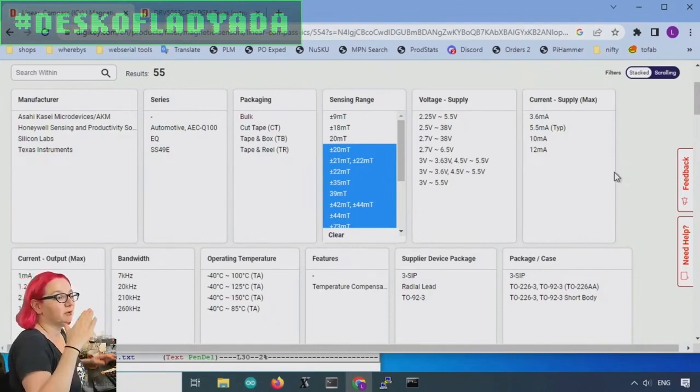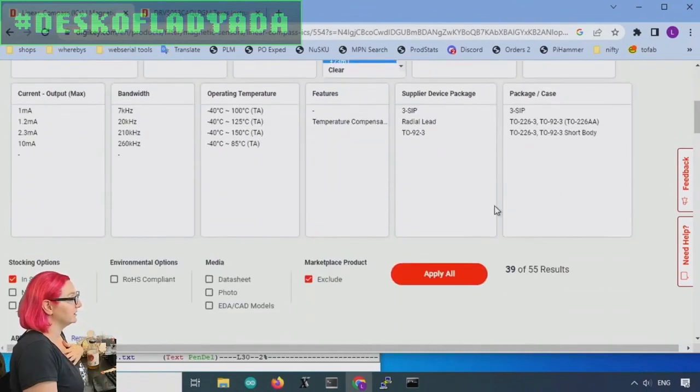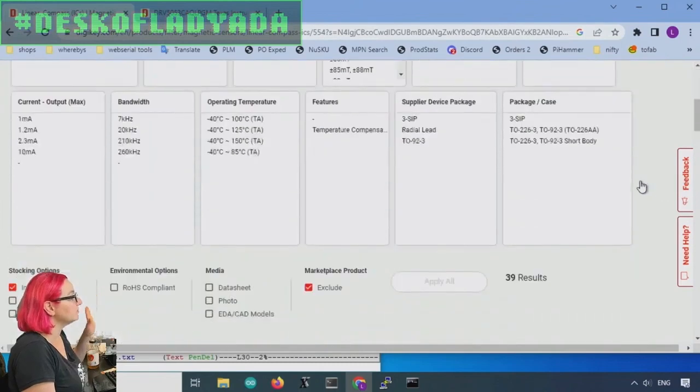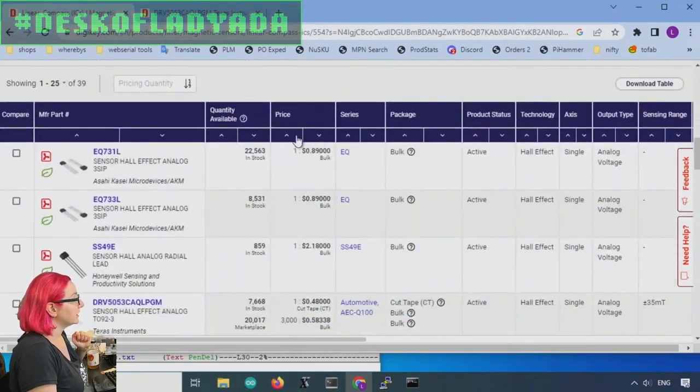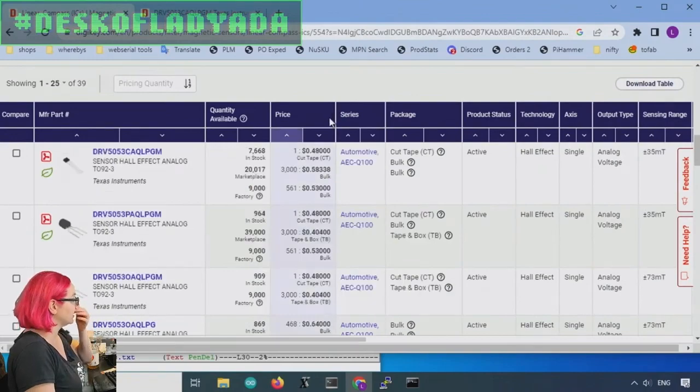And you don't want the voltage to go up and down so little that it's not measurable by your microcontroller when it's low. So let's look here. Okay, so we're down to 40. I feel like that's a good place to start. So let's look at pricing and see where we end up.